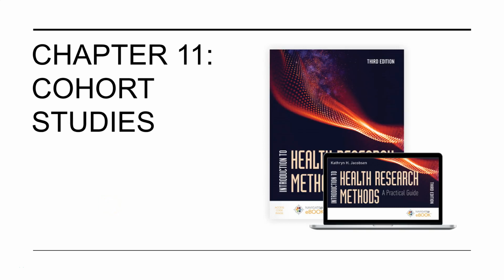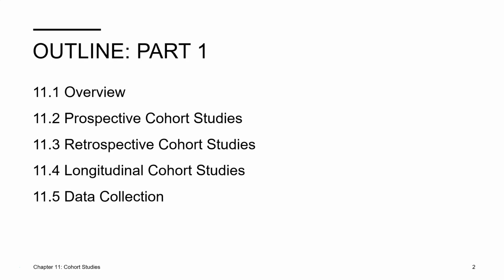Hi everyone, this presentation covers Chapter 11 on cohort studies in the third edition of Jacobsen's textbook, Introduction to Health Research Methods, a Practical Guide. In this chapter, you will learn that a cohort study follows participants through time to calculate the rate at which disease occurs and to identify risk factors for the disease.